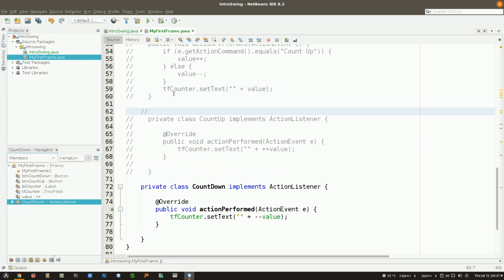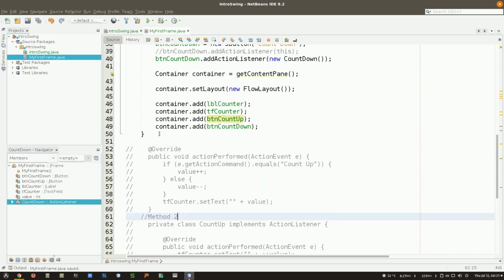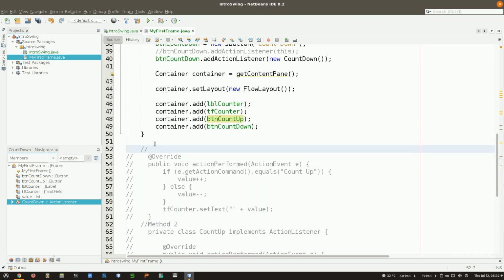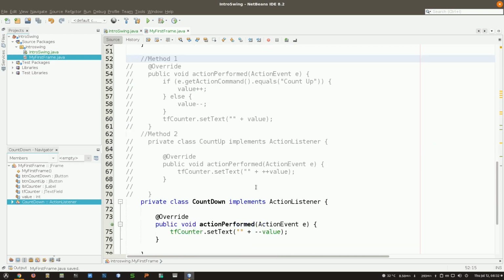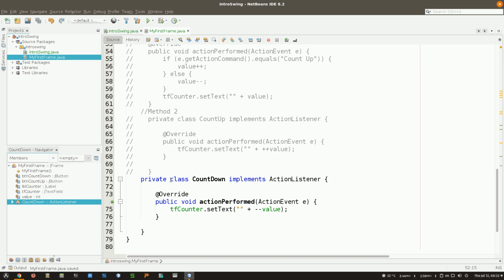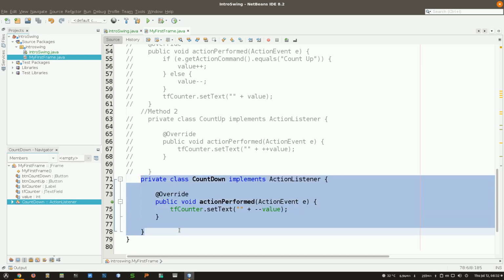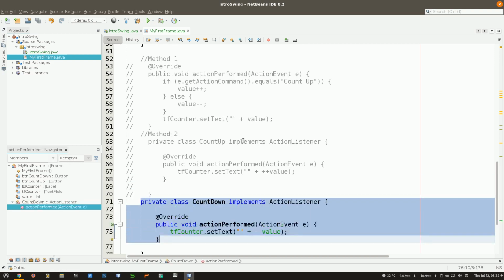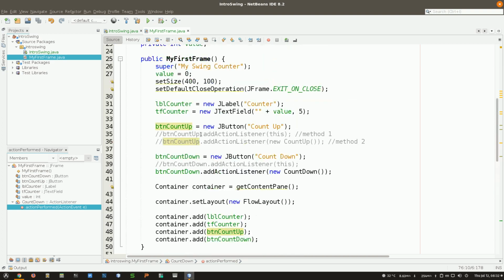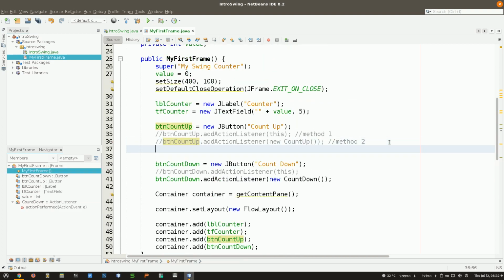So let's put this is method 2, and this one is method 1. Now this method 2, this countdown, I'll leave it like this just so you can compare the new thing that I'm going to do with this button count up.